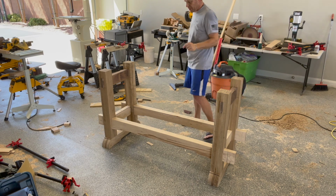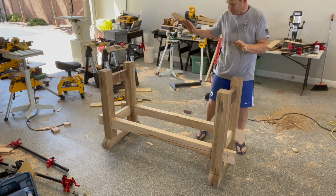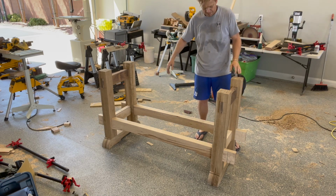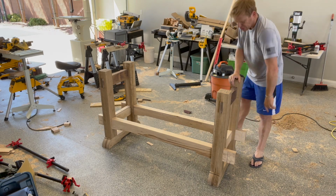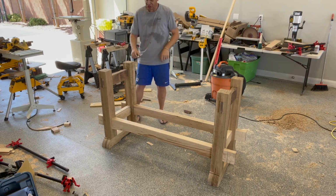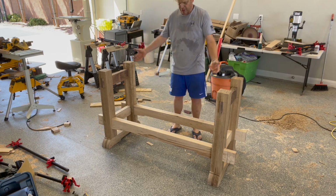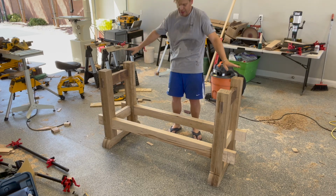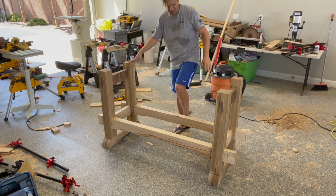The next step will be, again, tune up, and then I'm gonna glue up the leg assembly. And then I'm gonna make these angled mortises on these gable ties and make some wedges that wedge these in. It's meant so that you can take the top off, and these two leg assemblies will be individual pieces. These gable ties will be a loose fit with the wedges.